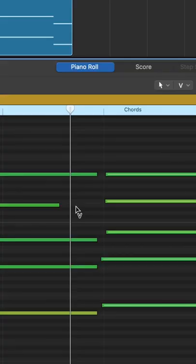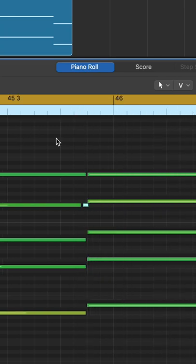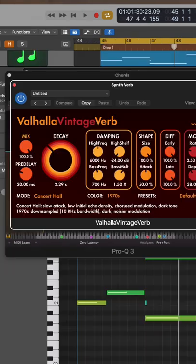Then it can help to add little ghost notes between the chords to humanize the transitions. Then we'll just add some compression, EQ, reverb, and delay.